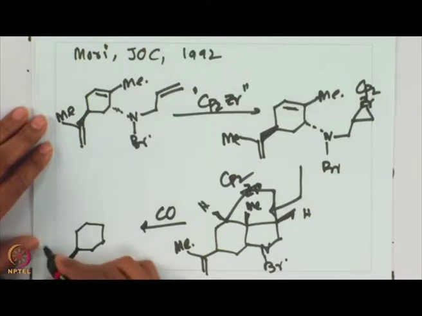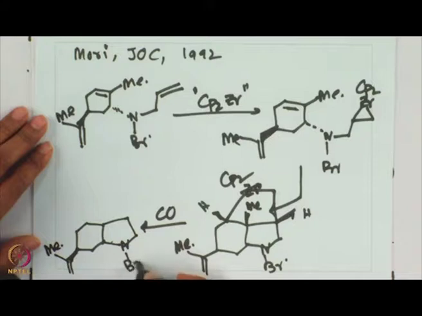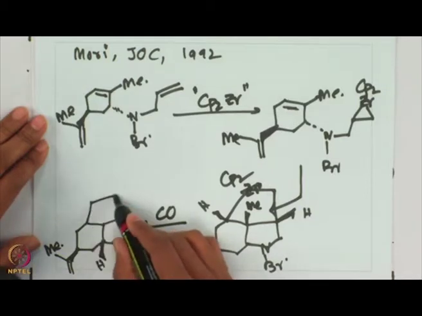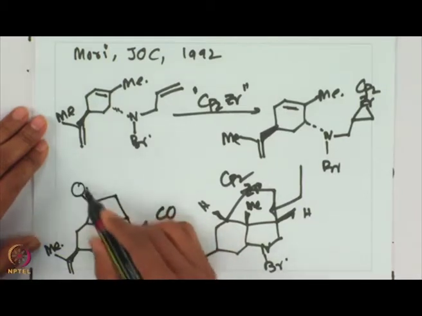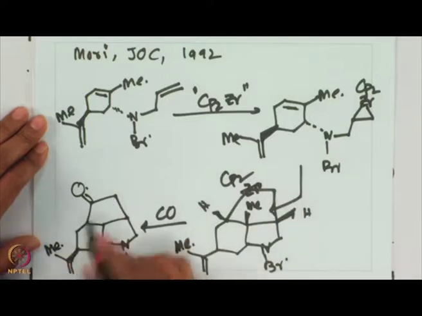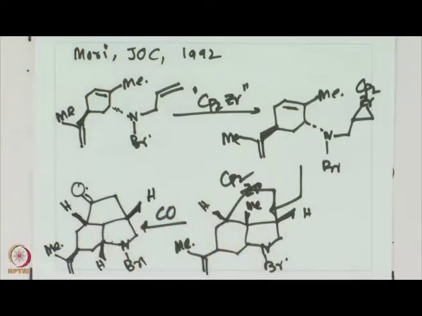Overall, the final compound will look like this. From this oxidative cyclization reaction, we can get then the N-benzyl intermediate along with all the decoration that is required for this product formation. We have the keto, that is coming from here. We have the Cp2 zirconium intermediate that will give rise to this product formation very efficiently by utilizing this oxidative cyclization technique. Well, that is once again a very powerful technique.